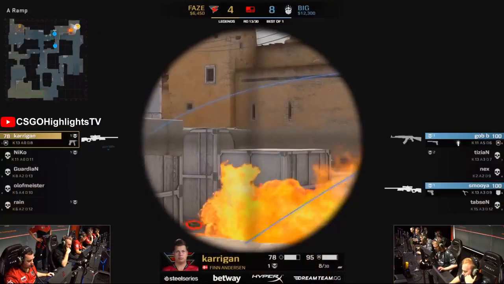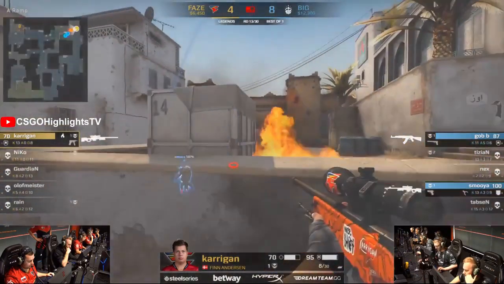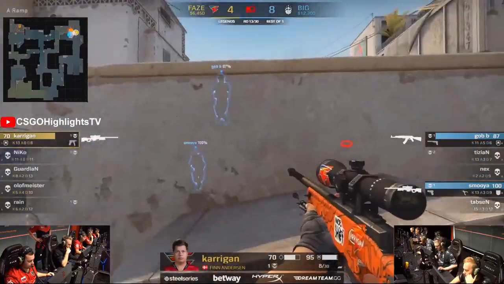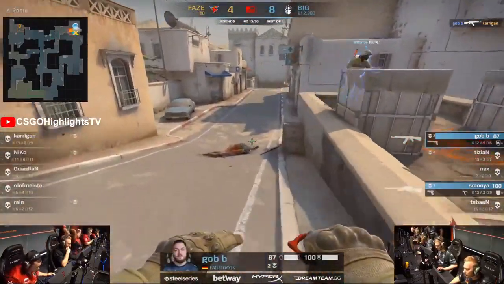Deploying the flashbang, falling back. Can look over these boxes, so Gobby has to pick his timing perfectly, and the flashbang is coordinated well. Does he know that Gobby's now on the low ground? They're boosting elsewhere. Karrigan, now we've got Gobby on the high ground, and no scope is missed. Oh my god. That was really fun, but is there a kick?